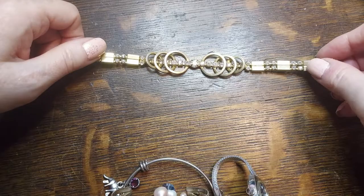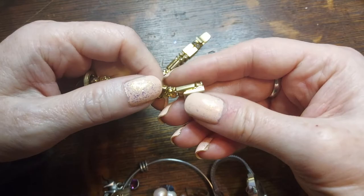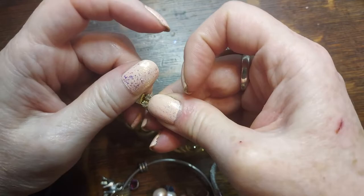It is rhinestone and gold tone, and I thought it was marked, but it isn't. It's a really nice vintage one. I know I've seen this somewhere in a book, but I can't remember where. It's really cool though, so we'll do that one for $7.